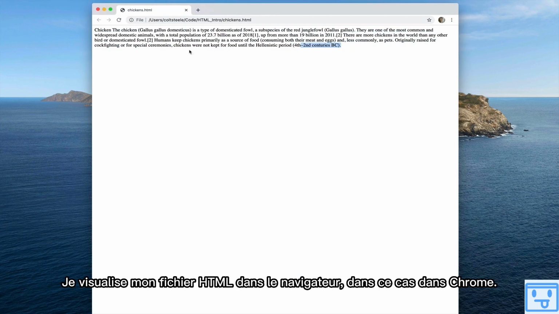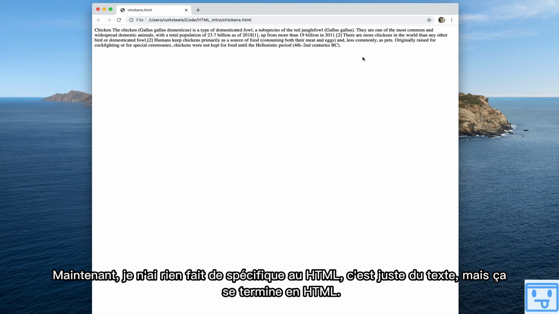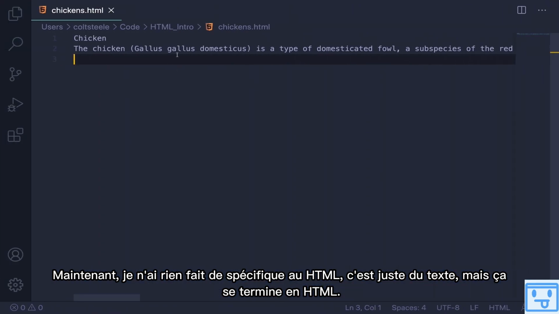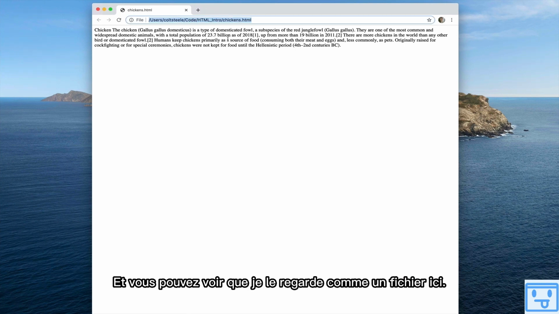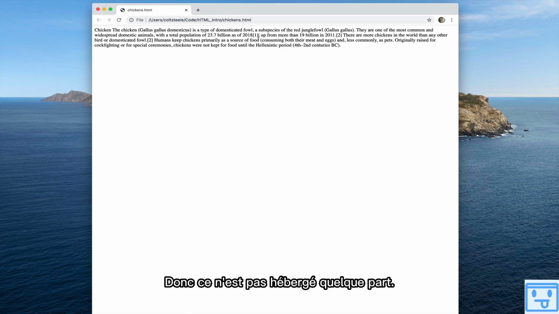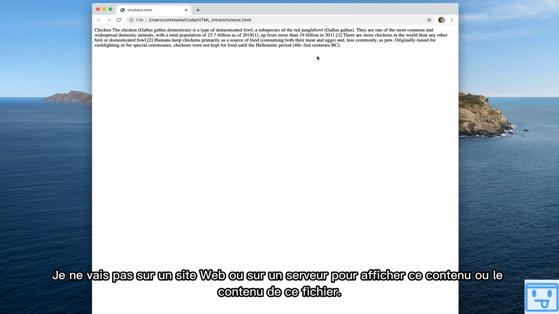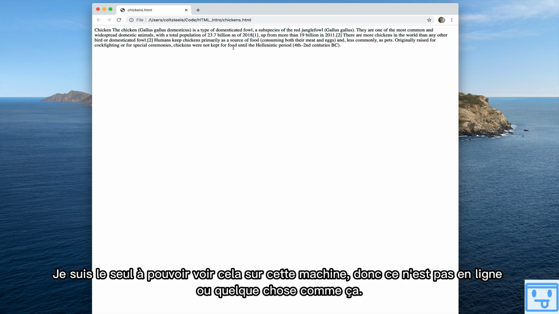I'm viewing my HTML file in the browser, in this case in Chrome. Now I didn't do anything specific to HTML, it's just text, but it does end in .html. And you can see I'm viewing it as a file here. So this is not hosted somewhere. I'm not going to some website or hitting a server to view this contents or the contents of this file. I'm the only one who can see this on this machine. So it's not online or anything like that.